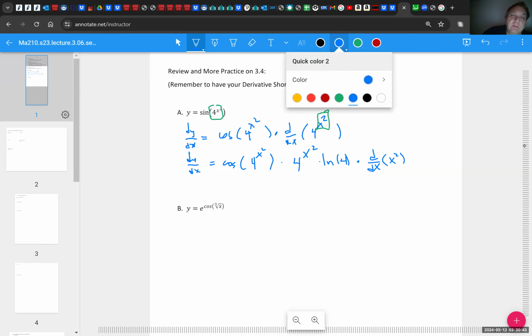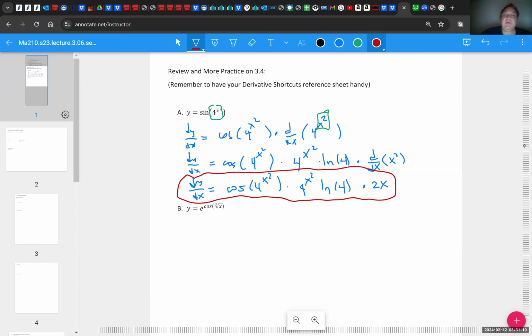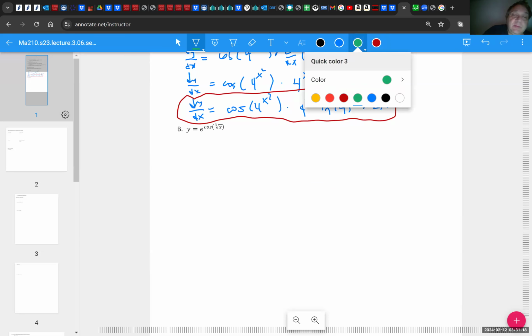All right, so got one more step, I think, here. We have the cosine part that we differentiated. We get this 4 to the x squared ln 4, excuse me. And then the derivative of x squared is just 2x. Really not much for me to combine together. There are no like numbers or similar things I can combine together. So I'll just say that's where we're going to stop for this example of the derivative of sine of 4 to the x squared. All right, next example I have here is just another simple chain rule problem.